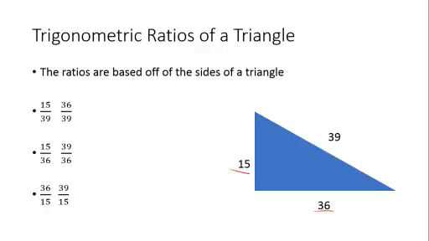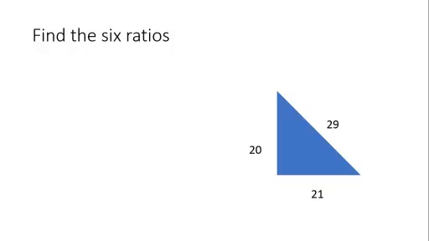Now each one of these is related to a trig function that we'll talk about. You've got your sine, cosine, tangent, cosecant, secant, and cotangent. All of these are related to those in some way. So with this one, I want you to find all 6 of the ratios, all 6 of the fractions of this triangle, so all the ratios of side over side. List out all 6 of them.